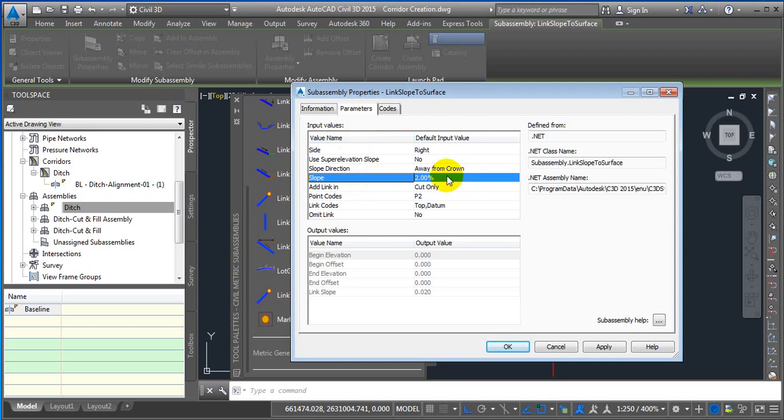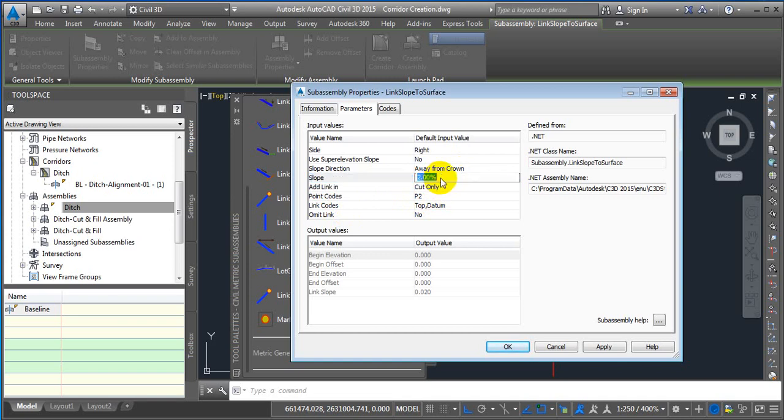I can change those parameters over here easily. Our subassembly side was right, slope direction was away from crown, and we were able to make that change. And then add link in cut only. This is extremely important.